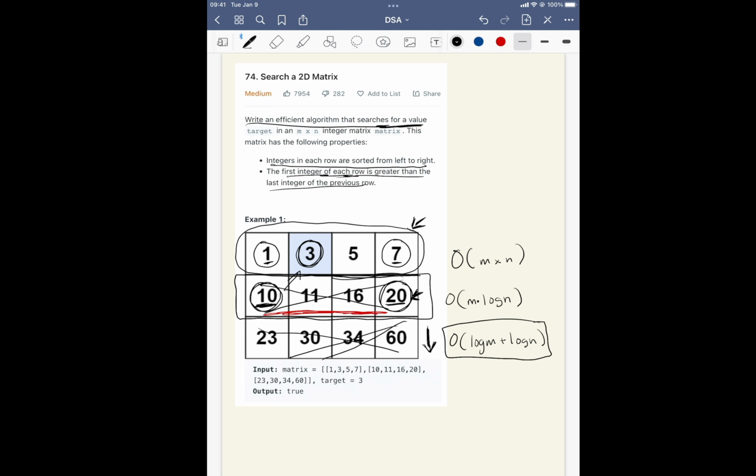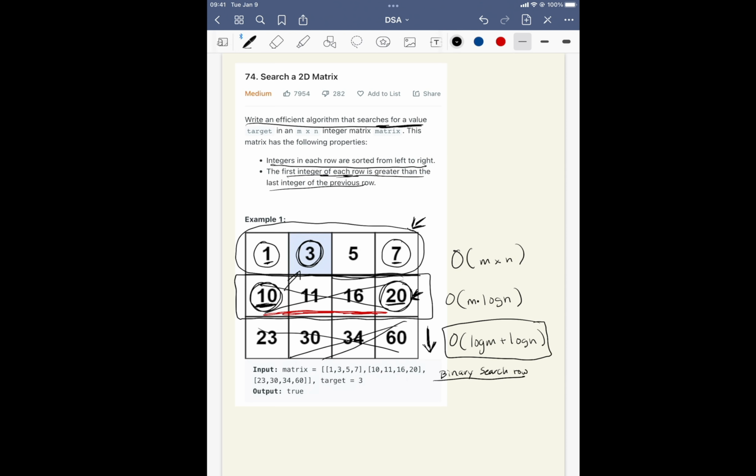Before we move on, let's make sure we write our conditions that helped us do our binary search for the row.